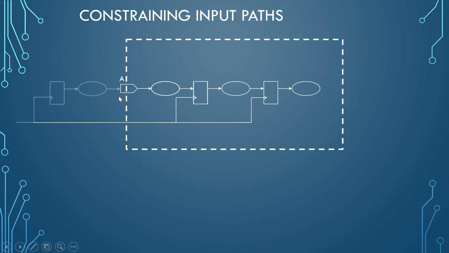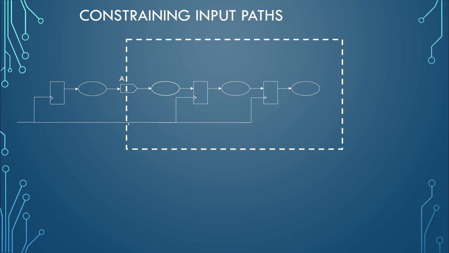The complete path exists at the top level, but we only see port A and the logic after it. The logic before port A is in their design — for them A is an output port, and for us A is an input port. At the top level, the complete path starts from the start point and ends at the endpoint inside our design. While optimizing our design, we do not have access to the first half of this path, so we model it using input delay. That is why specifying these constraints is important. The timing path is from this input port to the flip-flop — an in-to-reg path.